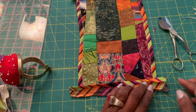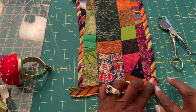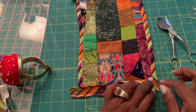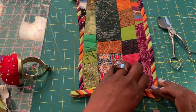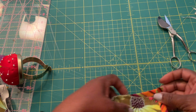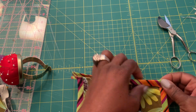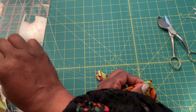After trimming, fold in the edge of the bias tape to the edge of the case that you're making. Fold it over, and then fold it again on this side and pin it down so that all of those edges are enclosed.